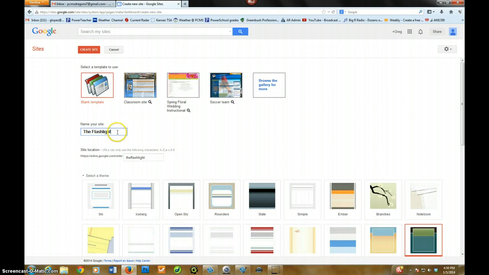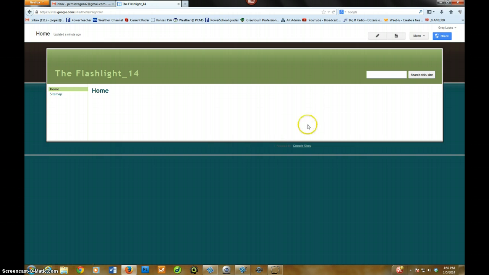I don't know if it needs some other information here. I'm going to go ahead and put _14 for 2014. See what that does. Create the site. There we go. So I had to make that adjustment up here because if you look up here, here's your web address. And evidently it might have been taken from somewhere. Okay, so I won't take off for seeing that on there. Just make sure you have your title here.